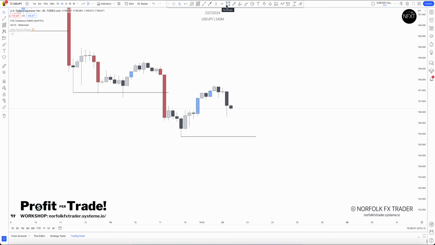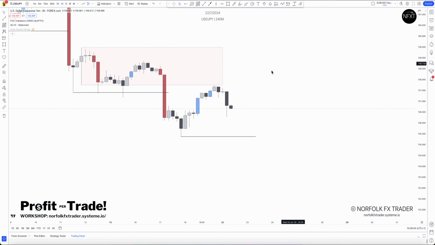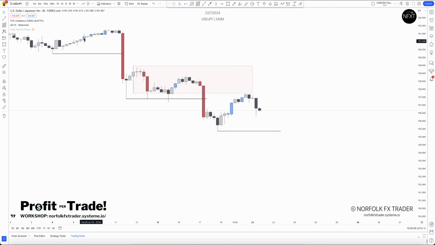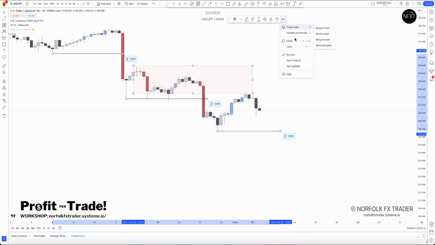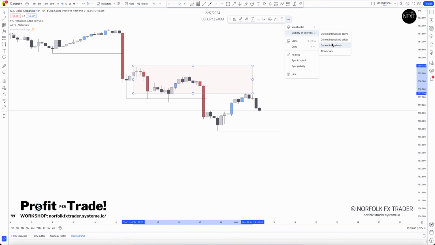First, we look at marking out our area of supply. So this is my last buy candle right here in the market. Our last buy to sell move, I mark out as my area of supply. Now we'll mark this out on the lower time frame as well. In fact, let me just mark everything out on the current time frame first, and then we'll mark this out on the lower time frame.